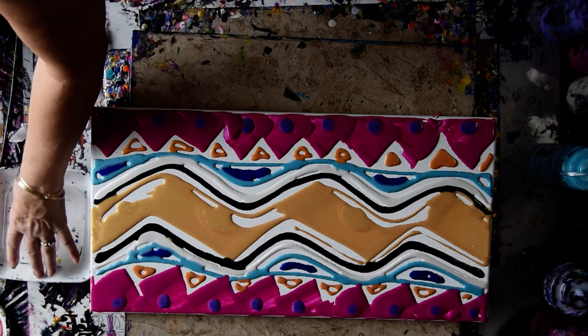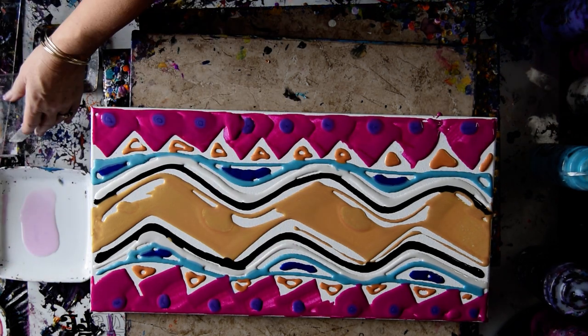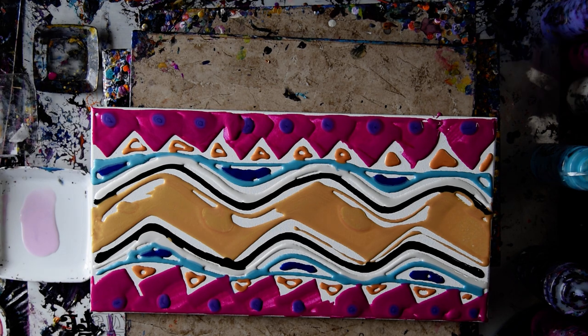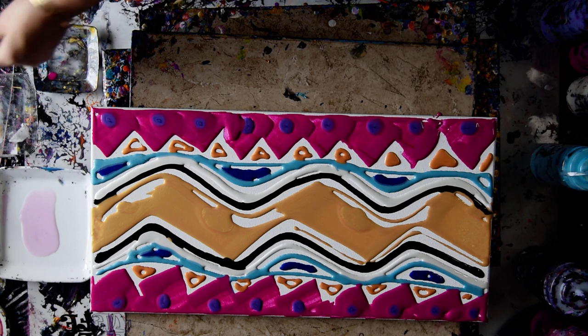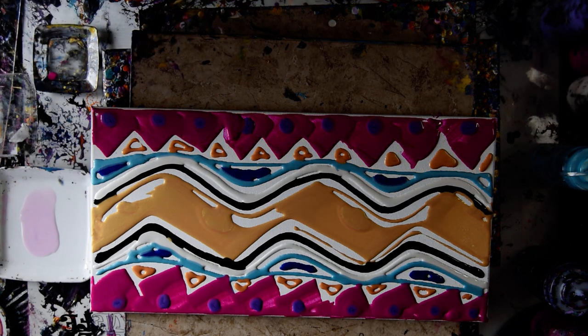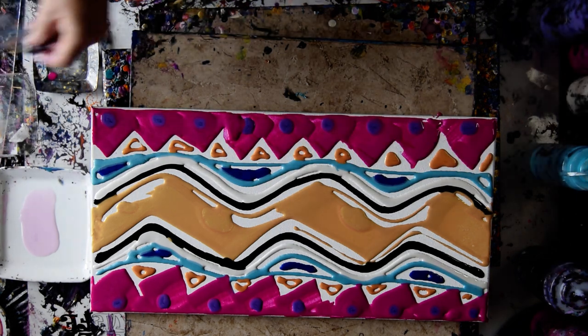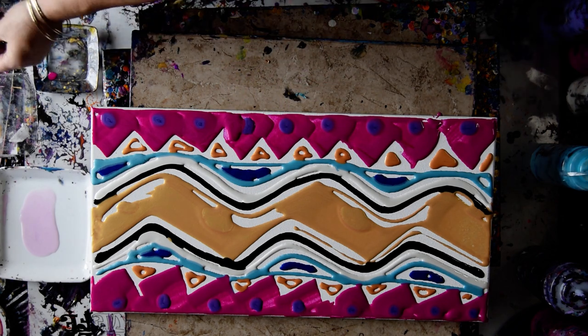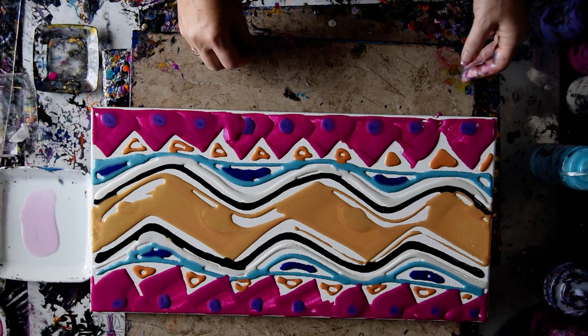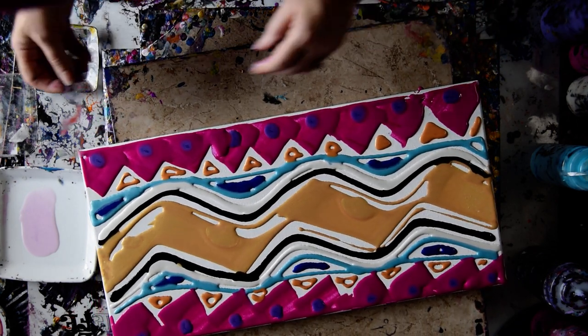I've got some Floetrol in a dish. And a card, or I had a card, I'm going to use a small card, I think. One of those two. I think this one. I still want some black along the edge. Oh well, you know what? I'm going to start and see how it goes from there.